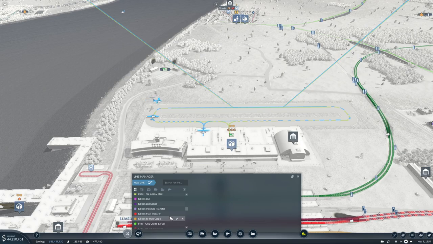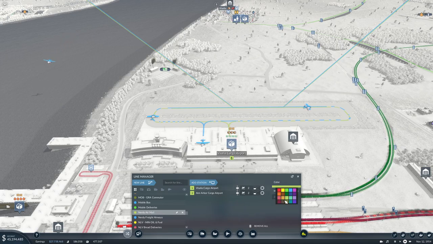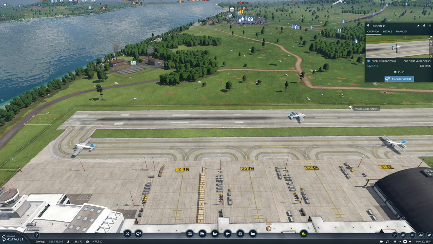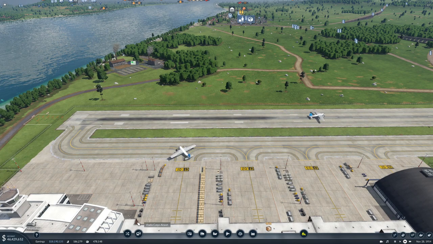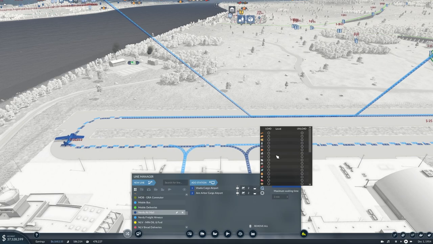Do I want it to be that color? Let's make it this color. And then I think manage vehicles, how many do we have on here? 10. So I think I'll take 5 of them and set them on Nerdy Airmail. And then Nerdy Airmail at Vesalia, load mail and nothing else. Just mail.